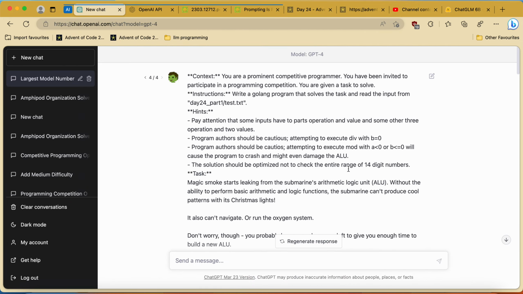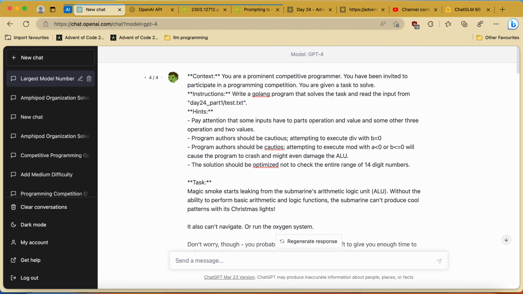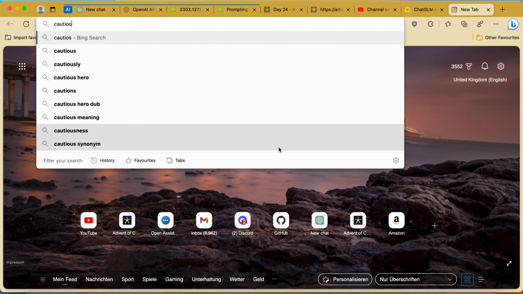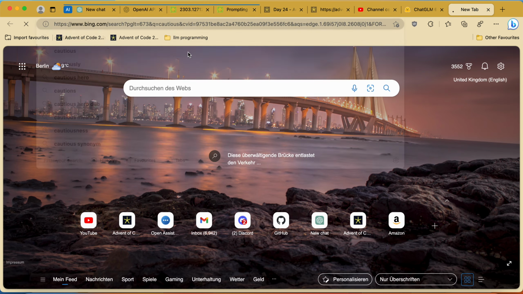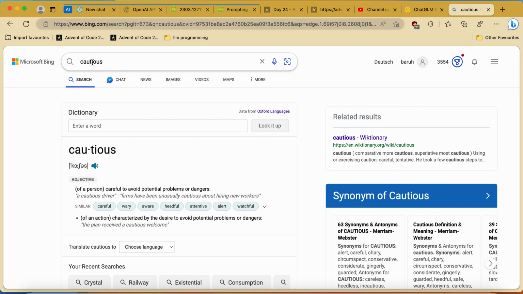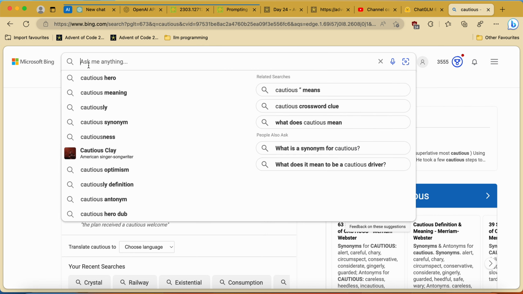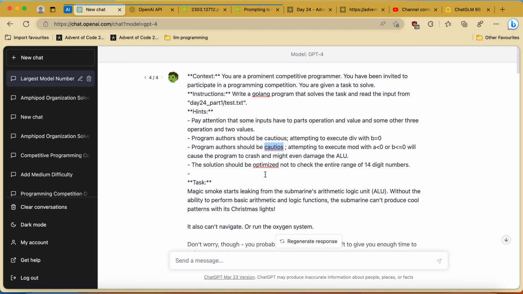Okay, let me add a bit for that. Cautious? How do you write cautious? Cautious. Okay, a bit interesting spelling. Didn't know about that.